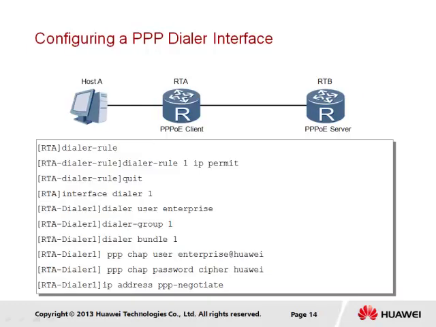To configure the PPPoE client, three steps must be performed. The first involves configuration of a dialer interface responsible for PPP on-demand session establishment, following which the dialer is bound to the interface over which negotiation takes place, and finally a static route is established to allow selected traffic to initiate the PPPoE session. Configuration starts with creating a dialer rule defining the packet types supported by the dialer, in this case IP packets. A dialer interface is created and a username applied representing the host. The dialer group number must match the number set for the dialer rule, which in this case is 1.